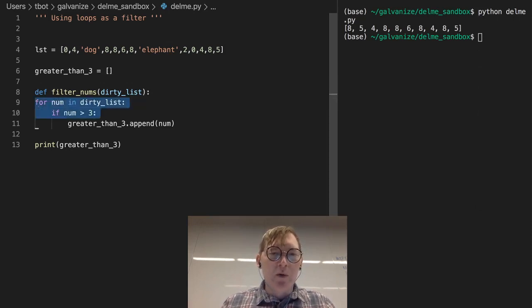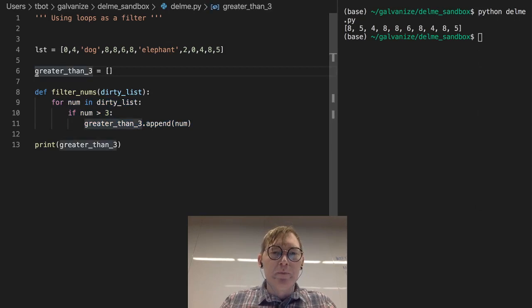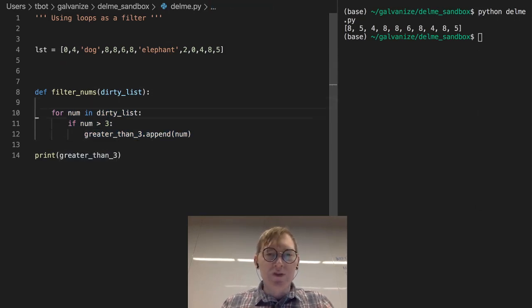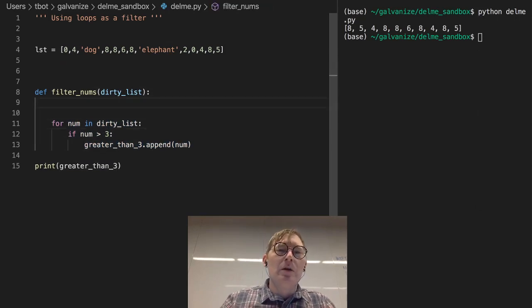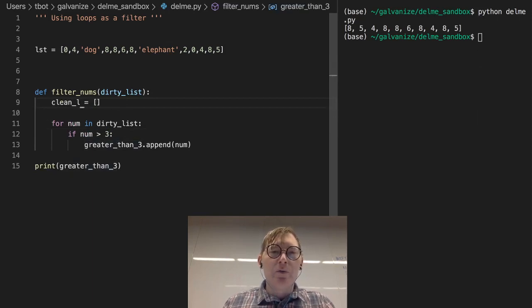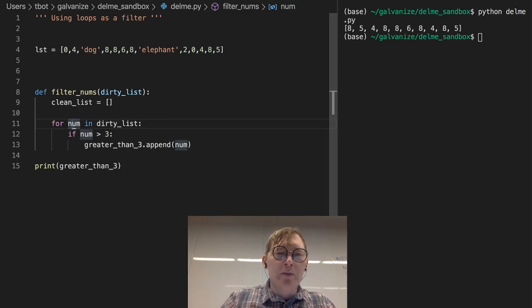And then we need our accumulator, which is not going to be greater than 3. Let's name this clean list. So for num in dirty list, this won't be a num. Well, it still will be. Let's call it element. Let's call it elem.